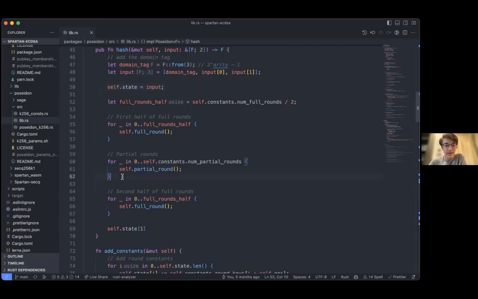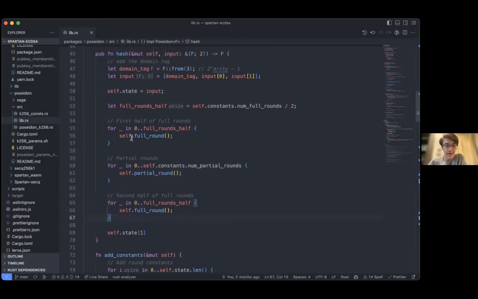We first run half of our full rounds. So if we have 10 full rounds, we'll run 5 first, then run all partial rounds, and then run the last 5 full rounds. The output is just the first element in the state, indexing from 0. So the hash output, the actual hash, is just a single field element.